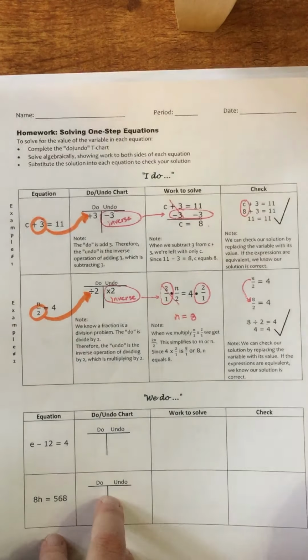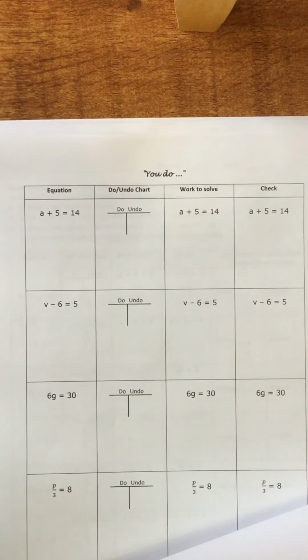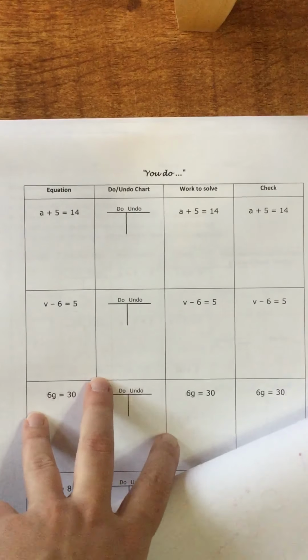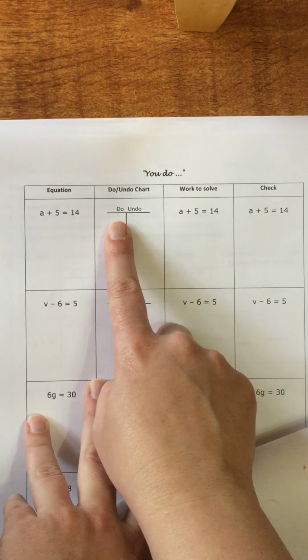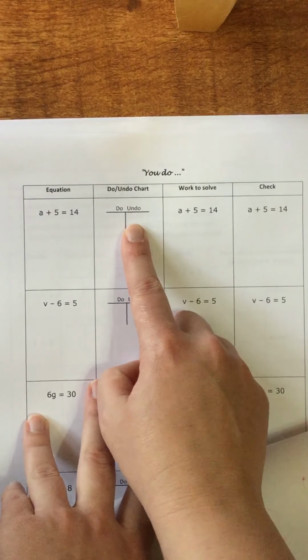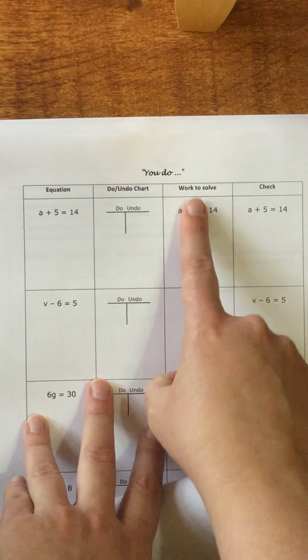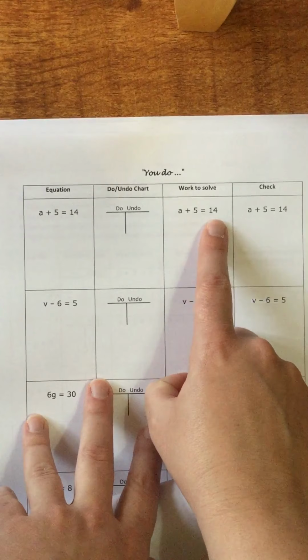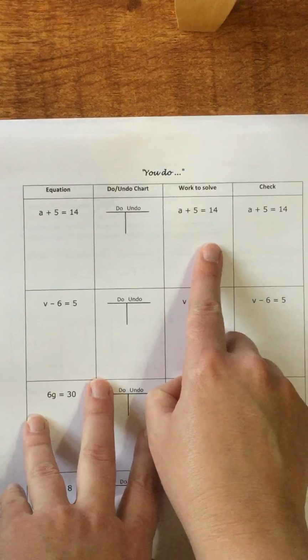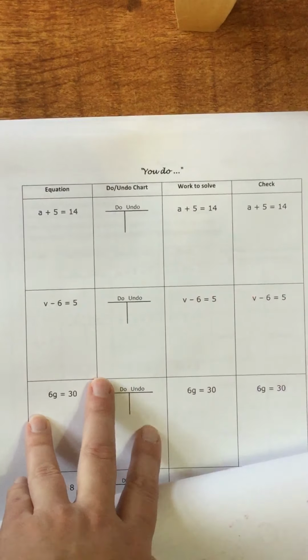Moving forward, please do the same things for the rest of these and for the accompanying page to put what operation is being done. For example, plus 5. How would you undo it? You'd have to subtract 5. Your scratch work should show that. Taking away 5 to where these cancel, and taking away 5 to get your solution, and then substituting that back in, and hopefully you get that it equals 14 again.